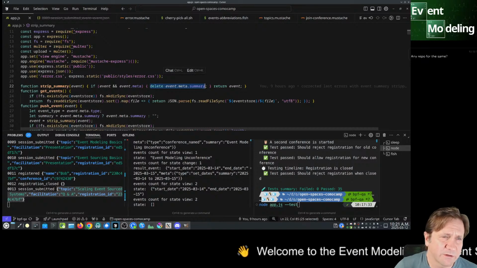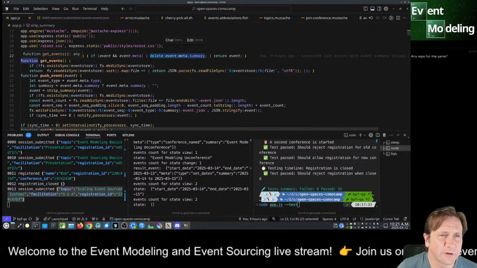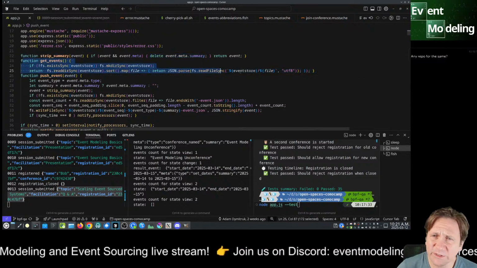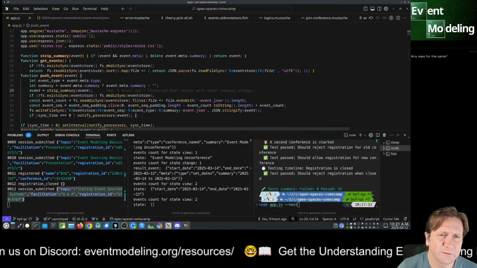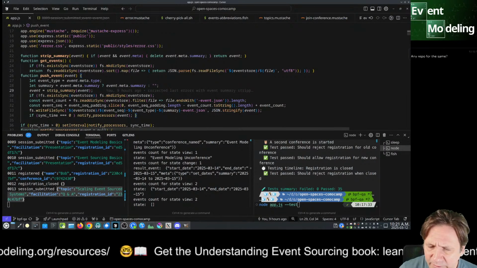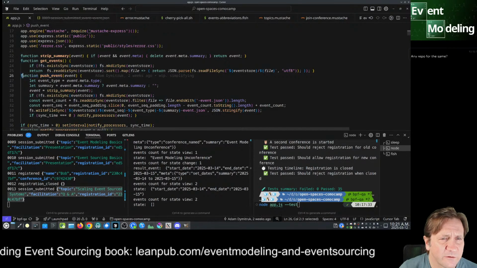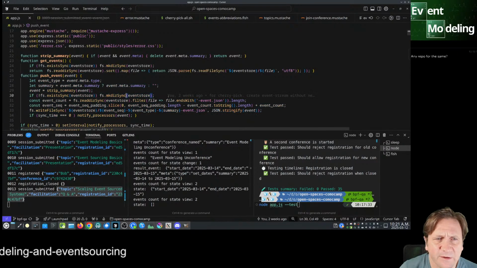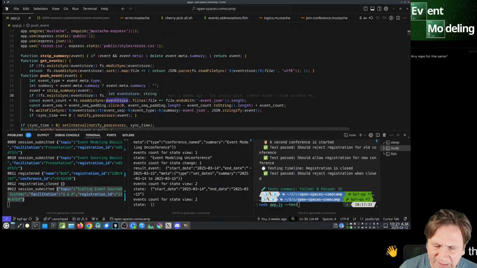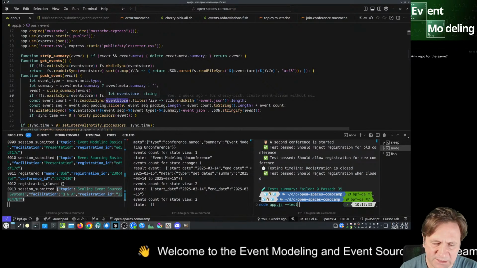when we push the event, here's the simple part: our event sourcing is down to these two functions. All we need to do is get the events from disk, which is simply deserializing these with JSON parse right here. That's it. We sort them based on that ID that we put at the beginning. When we want to store events, we have this push event function. All it does is increment the sequence. Essentially, the sequence number is the count. I should be looking at the last number, but I assume that the count of events is what we have.